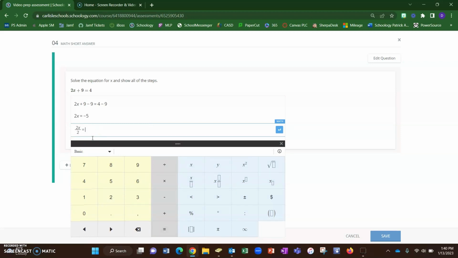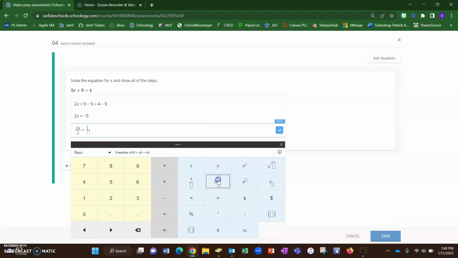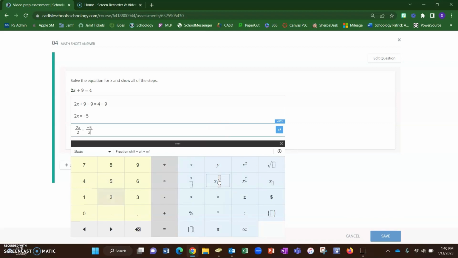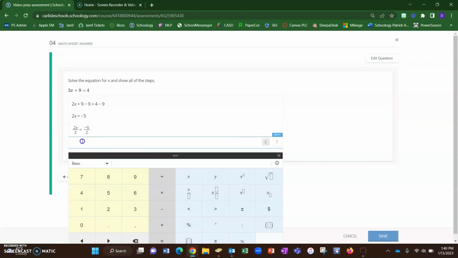And that will equal, and I need another fraction. And let's do negative 5 divided by 2. And now on my next line, I want to show my answer, which I got x equals, and so my answer is either negative 5 halves or negative 2.5.